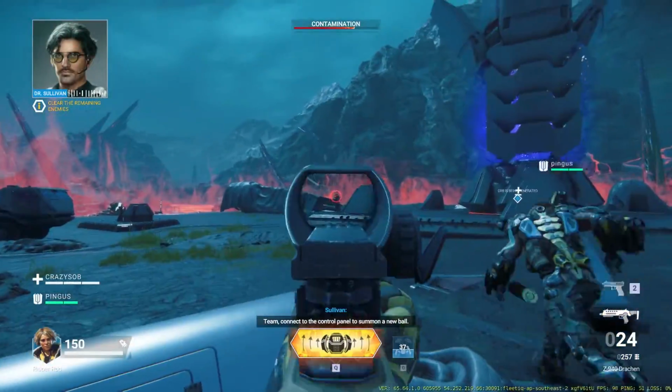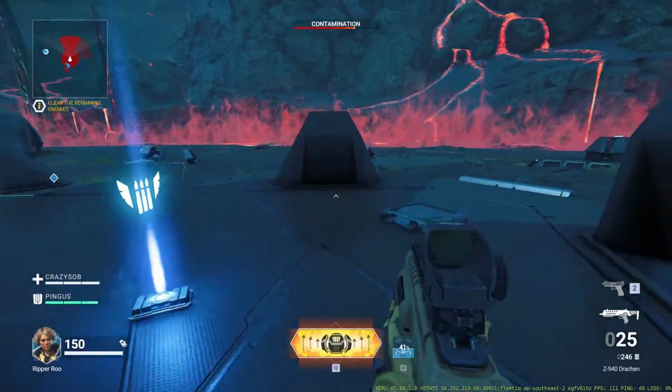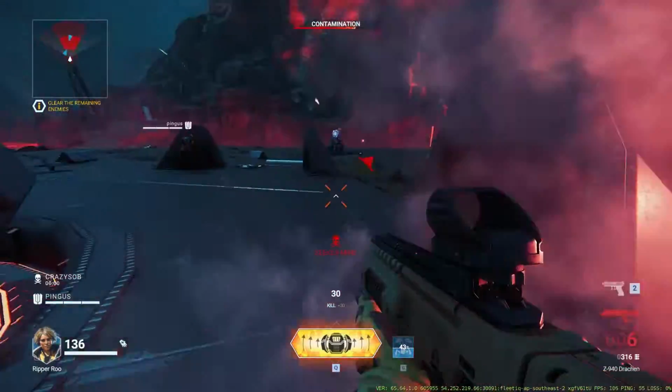Connect to the control panel to summon a new ball. The control panel. Now.